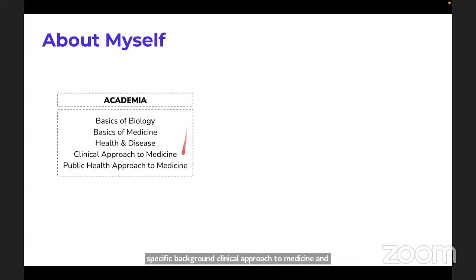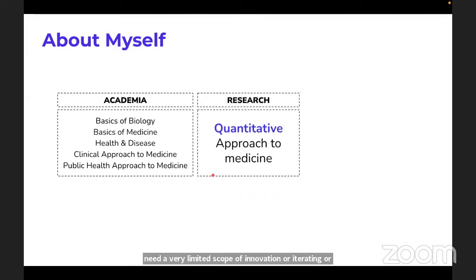So this is more of a professional degree, where I just learned what to do and what not to do. I had a very limited scope of innovating or learning new things or discovering new things, something which I could achieve in my research during my PhD. So from this academic background, I tried to zoom in on one or two pertinent problems, and I was taught the art of quantifying things in my research.